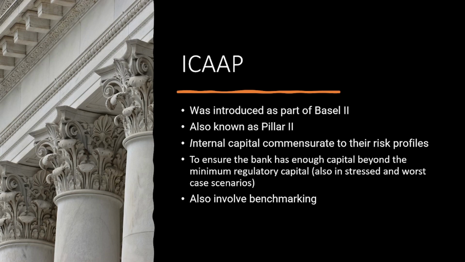ICAAP is also used for benchmarking by the regulators. The ICAAP capital figures are used to compare levels of capital among the participating banks. In the European Union, the ECB does it. In other jurisdictions, you have the regulators, for example, in the UK, you have the Bank of England. Obviously, in all countries, you have banking regulators.